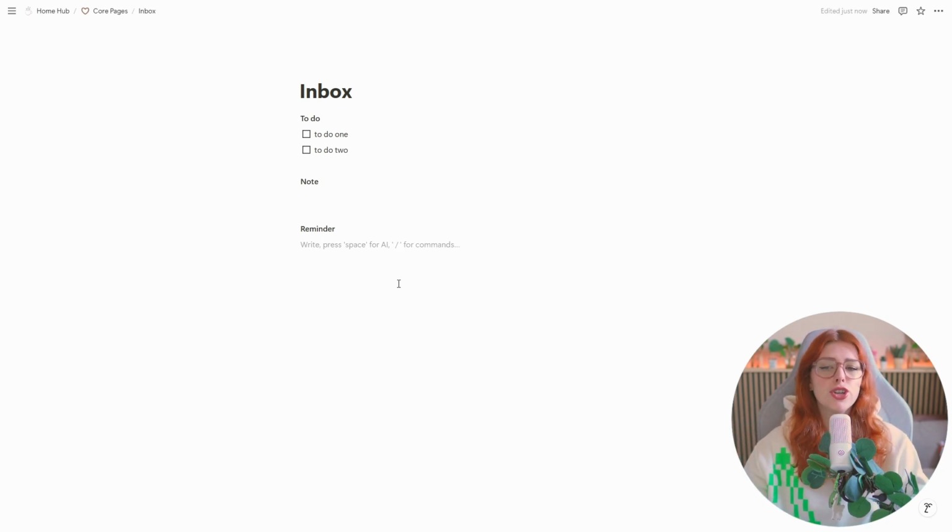Even if you just use this exactly like you maybe would use Apple Notes or something, it is still nice to have everything in one place because it will still all be in your Notion. You can even build a cheeky little database if you want, where you have an inbox for every week.